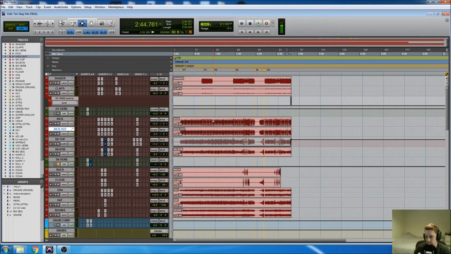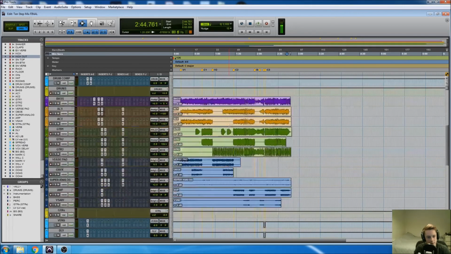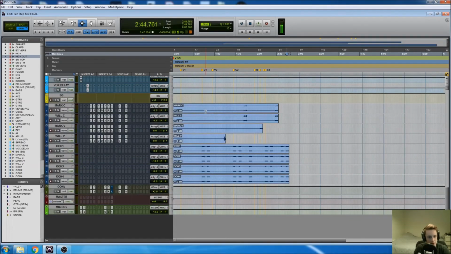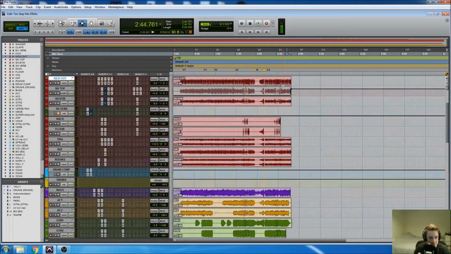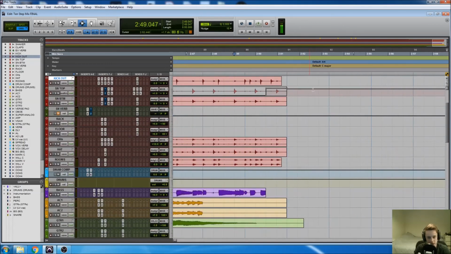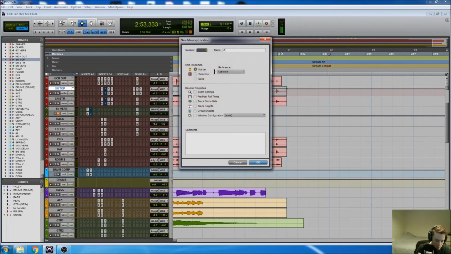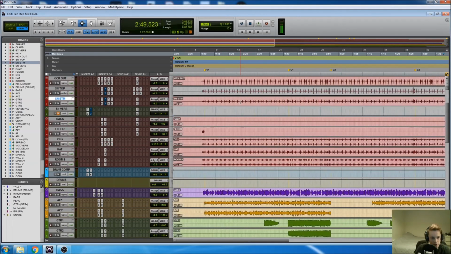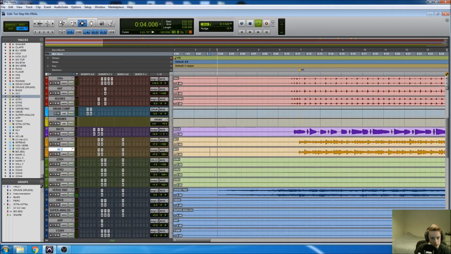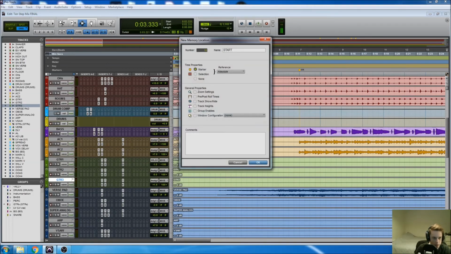So that's our mix, and if we're happy with it and we're ready to print it, we're just going to mark our start and end points. So we'll wait for this decay to finish just by watching our meter up here. So right about here, it's all finished. So we'll make a marker, call that end, and we'll find where the song starts. Just right here, it seems to start. So just a little bit before that, start.